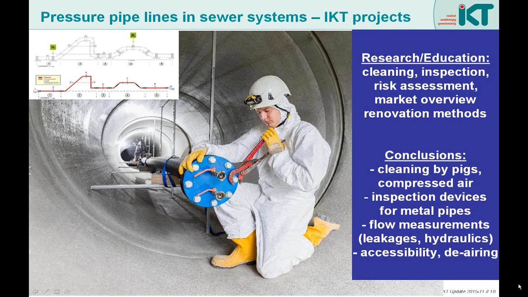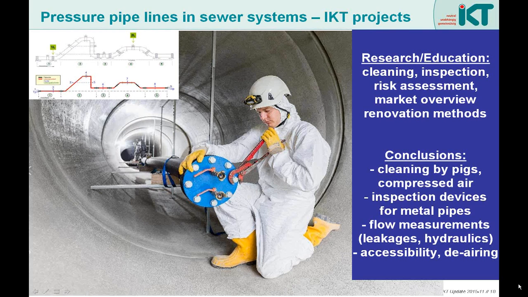For cleaning, various methods are available based on, for example, pigs or compressed air. Inspection devices, however, are rare. For metal pipes, we can use devices known from pipeline engineering. However, for plastics or concrete, we still need visual inspections, or we have to analyze acoustic or flow measurement data to identify leakages, for example, data from the pumping stations.